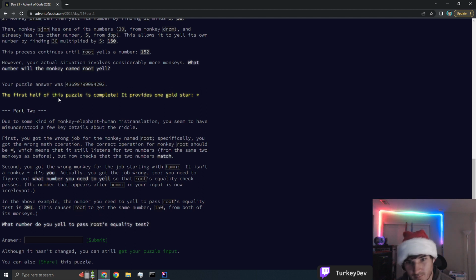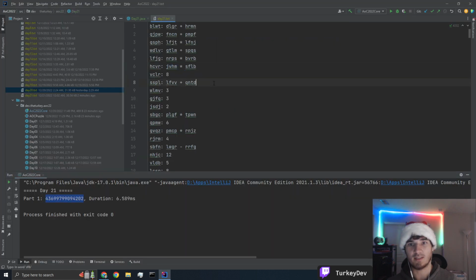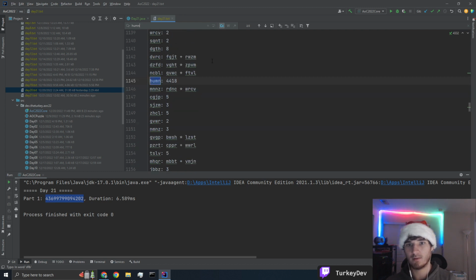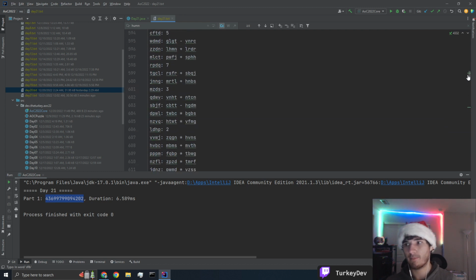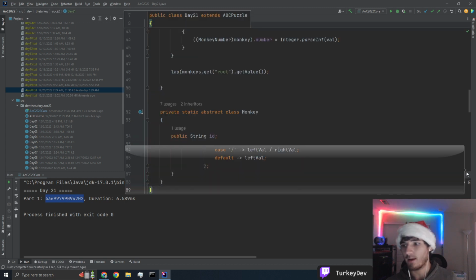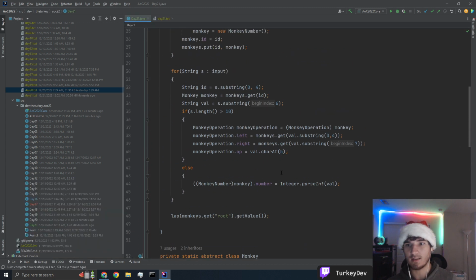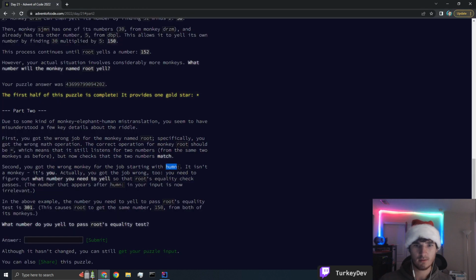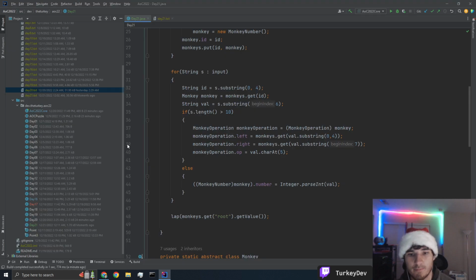So what number do I have to yell for that? So... Okay, so wait, where is this? Okay, I understand this. So what we need to do is figure out what we need to yell. We're at an equality check, right? Oh, we need to know. Okay, so root is an equality.